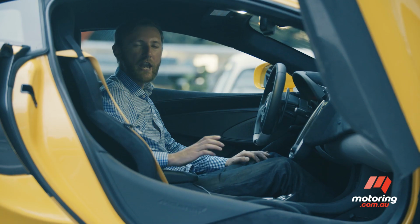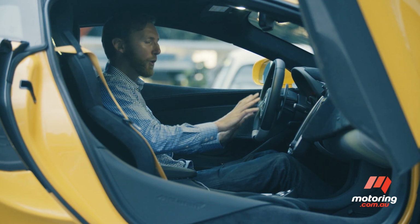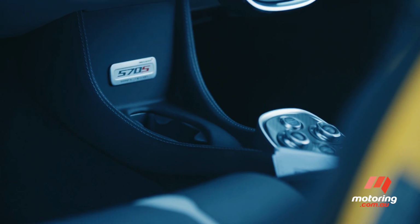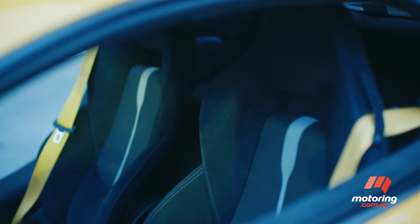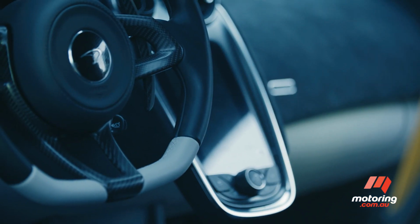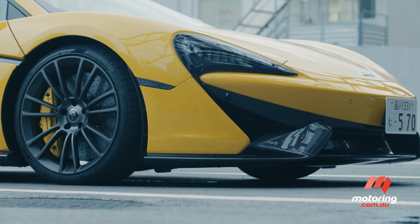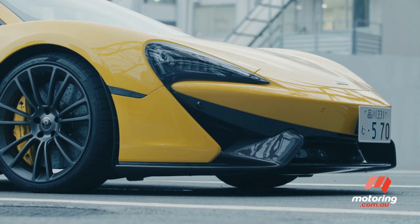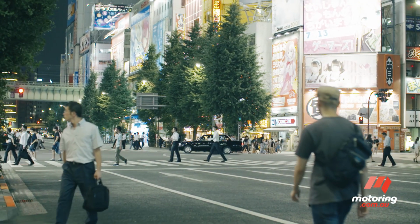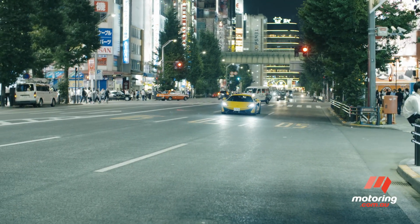The exotic interior never gets old either. These luscious seats, the awesome driving position and gorgeous steering wheel just make you want to drive it. The little details are beautifully crafted, from the hand-stitched upholstery to the very sexy infotainment system. Drivers can customize a lot of the car's settings too, from powertrain response to suspension compliance. Question is, do you go for all-out attack mode or chillaxing cruiser for your late-night Tokyo exploits? Right now, I think I'll stick to chillax mode.